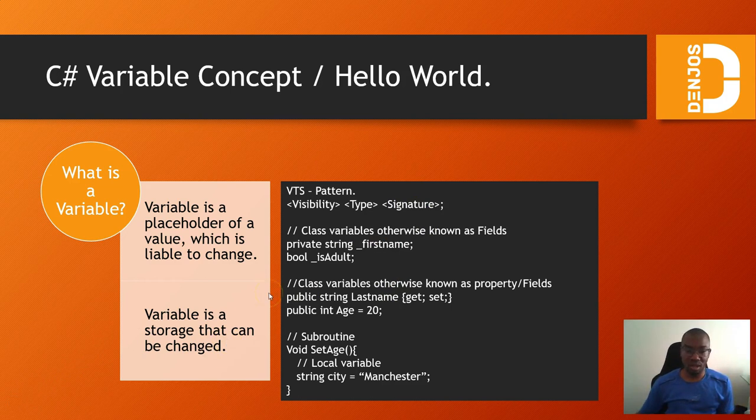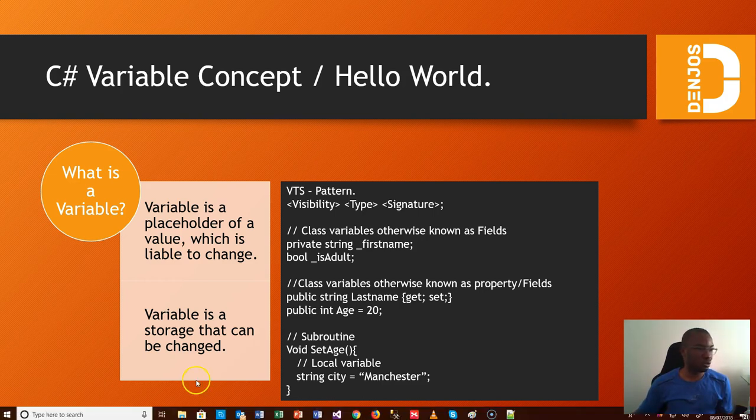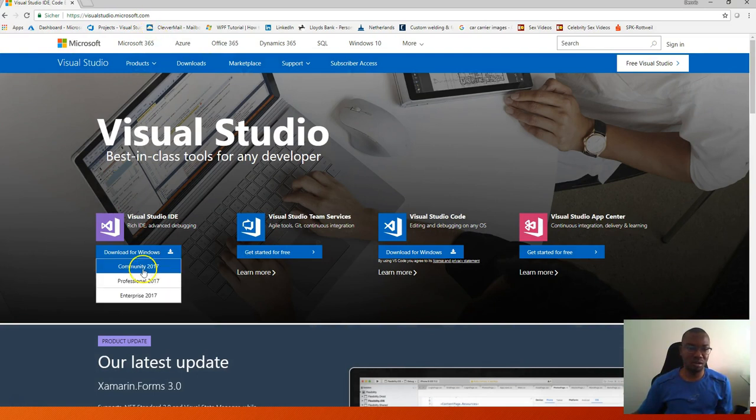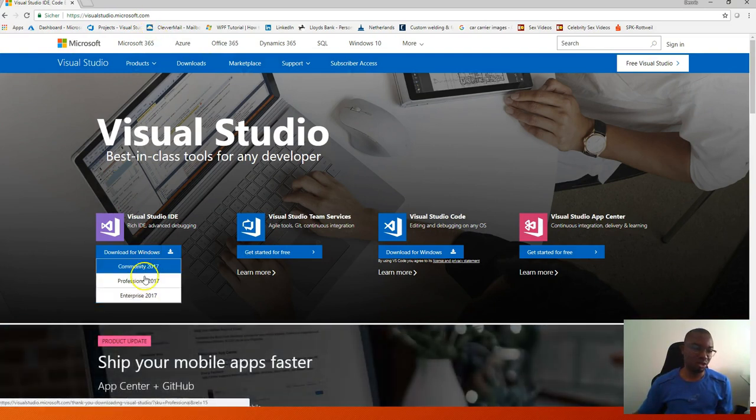Now, before we start, if you don't have Visual Studio, that happens to be the IDE, Integrated Development Environment, for writing code in C#, C++, JavaScript and so on. If you are willing to have that, I would advise you to go to visualstudio.microsoft.com and pick a choice of yours.